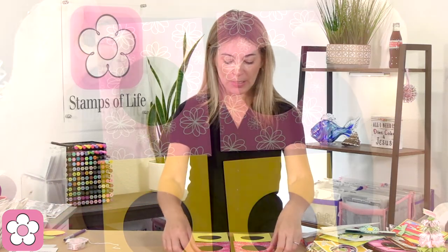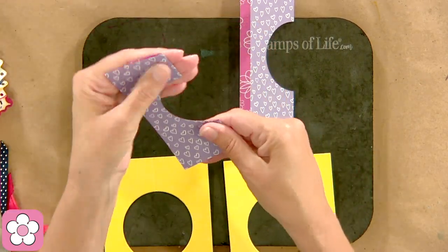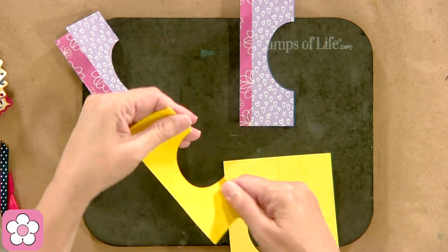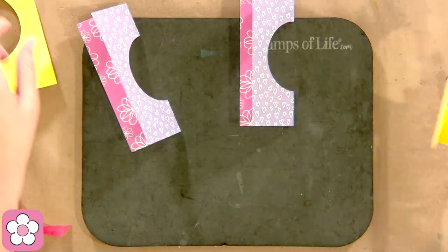Don't let these go in your scrap pile because they'll just get messed up. Just saying. Now, what are we going to do with these four? There is a score line on them, and we are just going to score it there. And we're going to score it on all the lines, okay? There. Oops, there. Either way, it doesn't matter. And there. 1, 2, 3, 4. Now I have all four scored, right?